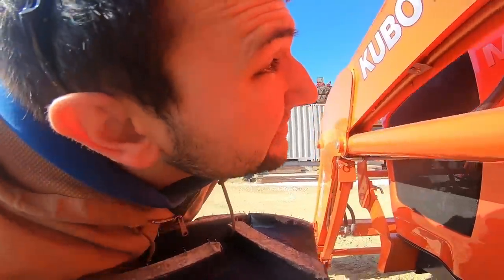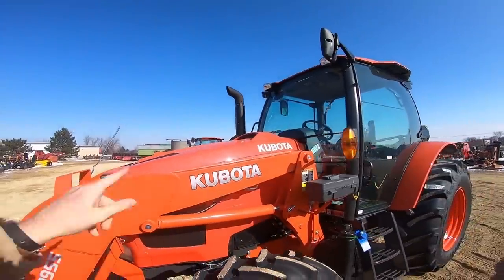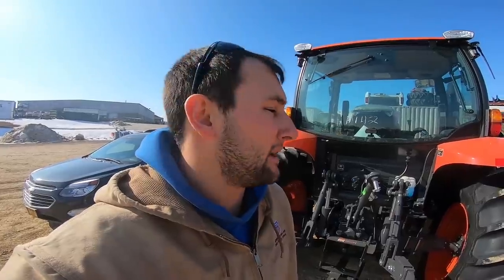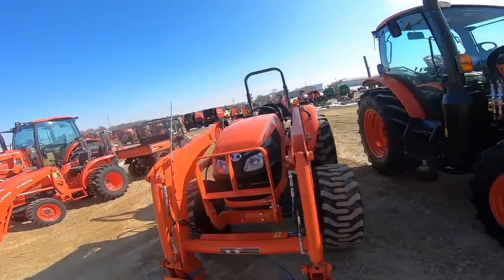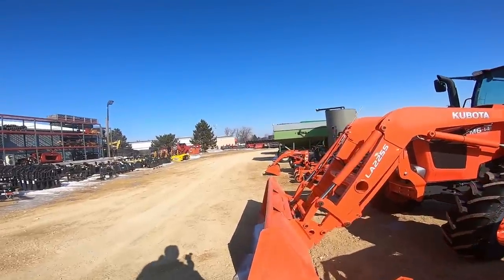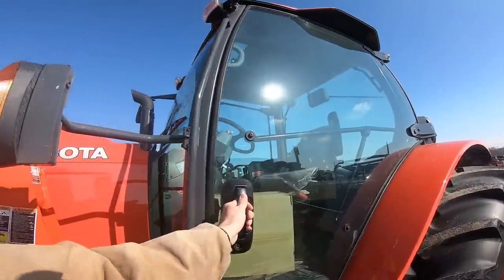Alright, let's take a look at this Kubota M6-111. So there's an M6-111 and an M6-141. The M6-141 is sold. Let's take a look at this thing. And it's locked. Oh crap. Well, let's keep driving around. Never driven a Kubota before - never actually been in one, period. You guys ever tried one? Fat tires on that thing. Look at these little guys. Nice little bucket. So this M6-141 is sold - also locked.